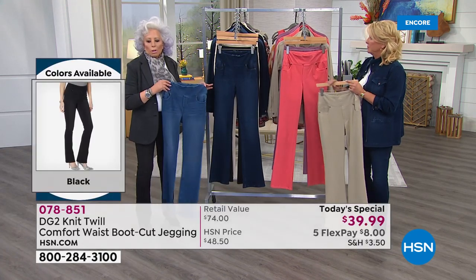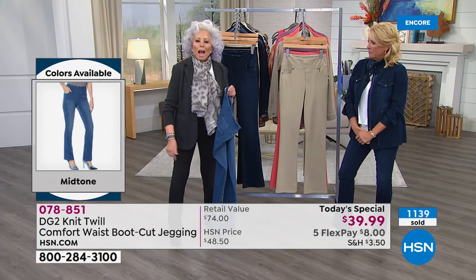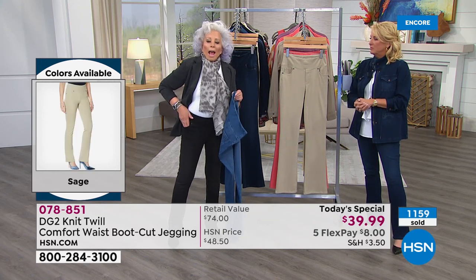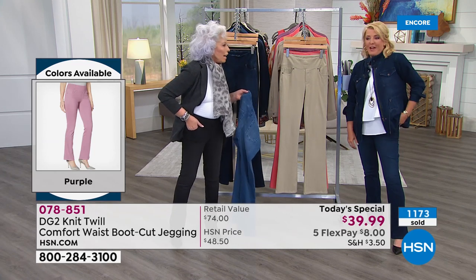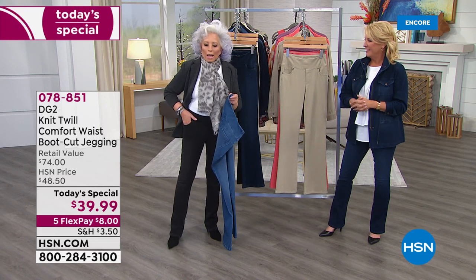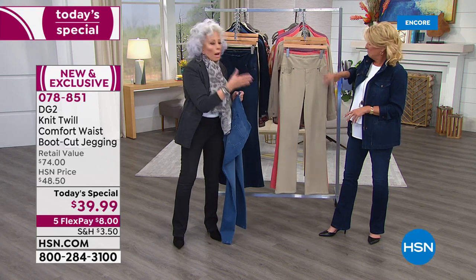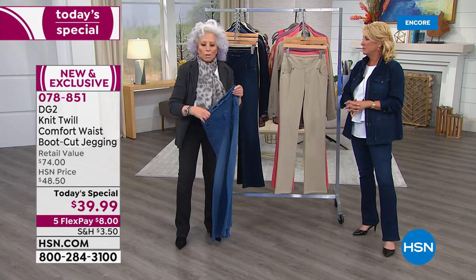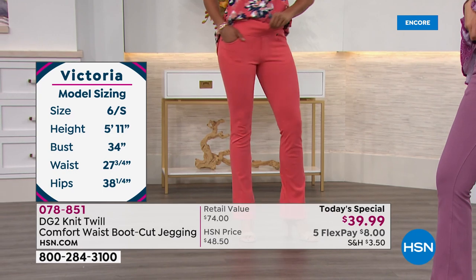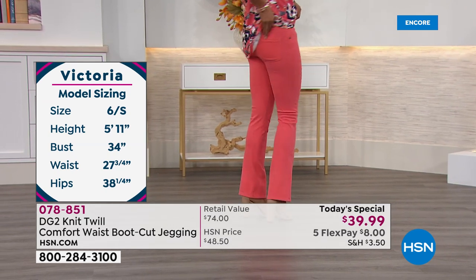I'd recommend getting one of the two naturals — mid-tone or indigo — definitely the black. You will be surprised how much you use this as a dress pant. If you're in real estate, this is a polished way to meet customers. You can now have that confident stance with your hand in a pocket — and that was a living nightmare to engineer into a jegging. The pocket bag usually pooches out, but we figured it out. You don't see the bag at all. We totally reshaped the pocket bag and brought it to the side seam. And the comfort waist holds your tummy in and helps lift the derriere.